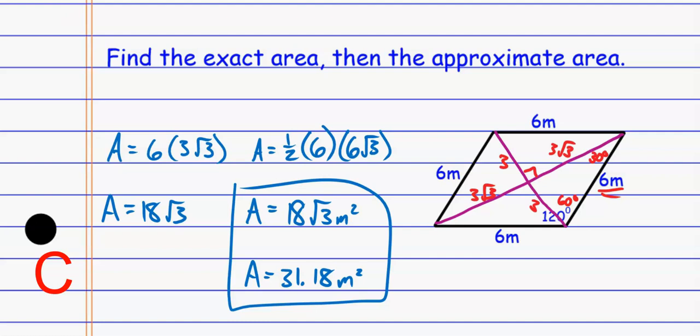And so again, in this particular example, I was able to do just the parallelogram version of base times height, but I could also do the special diagonal version that applies to rhombuses. All right. And so you have to take whatever the situation gives you. This one I could do both, but sometimes I'll only have enough information to use the diagonal version of this thing. Or sometimes I'll only have enough information to use the base times height version of this thing. All right. And that's why it's nice to have this second version.